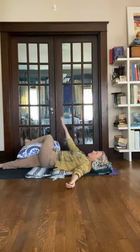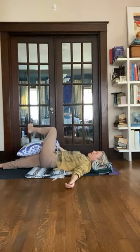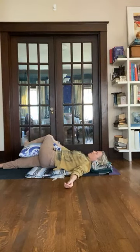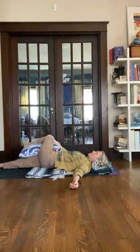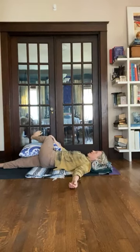And so I'm taking this hand here and I'm going to try to push down on this knee just a little bit, just to keep it steady. If you have another blanket or even an ankle weight, that would work to put a little weight on there. It feels nice. Let's breathe. Try to relax your forehead space.